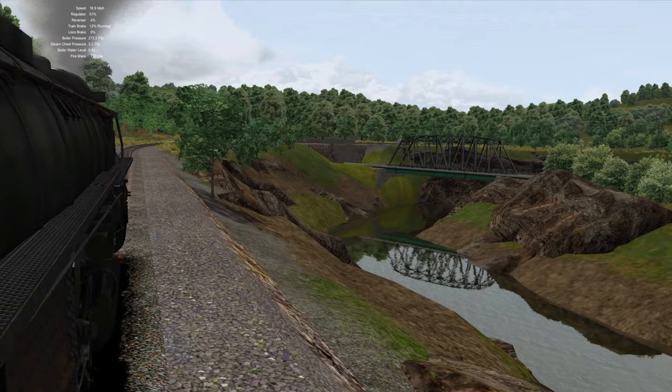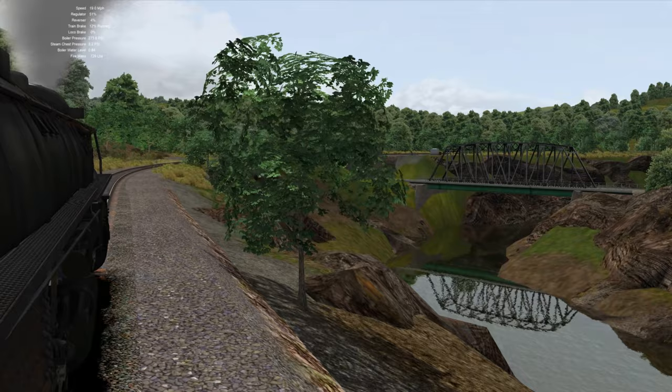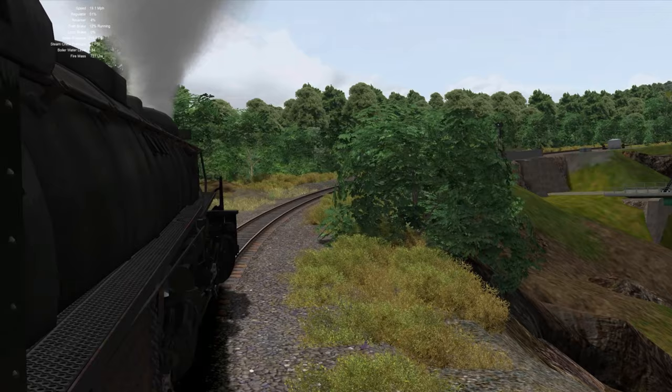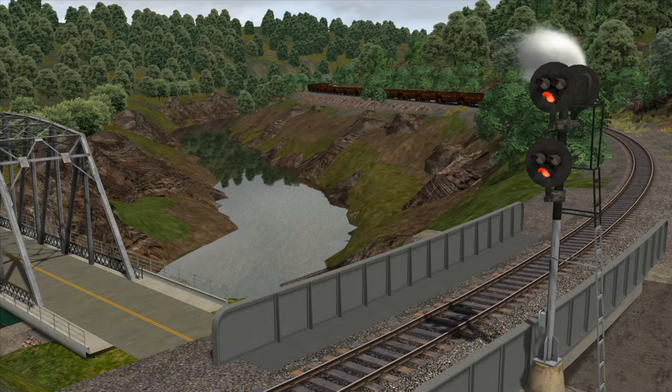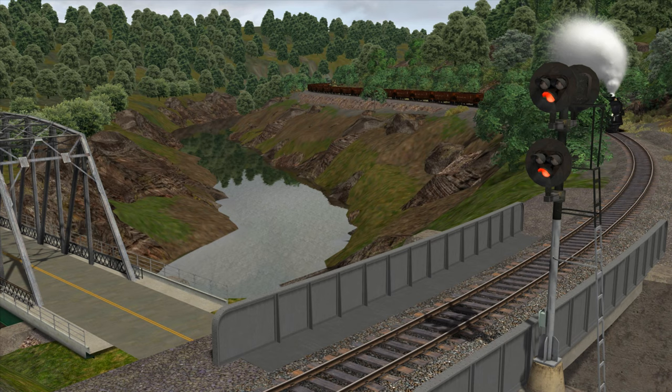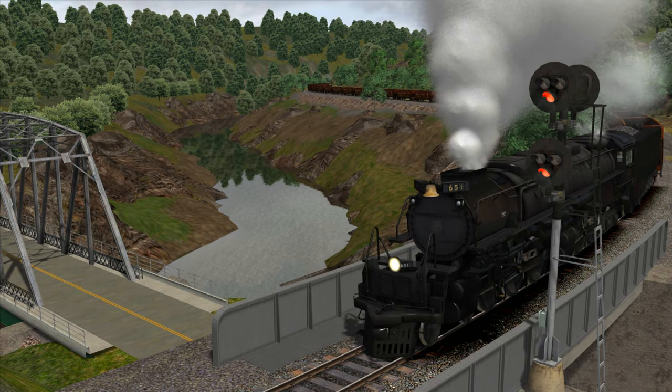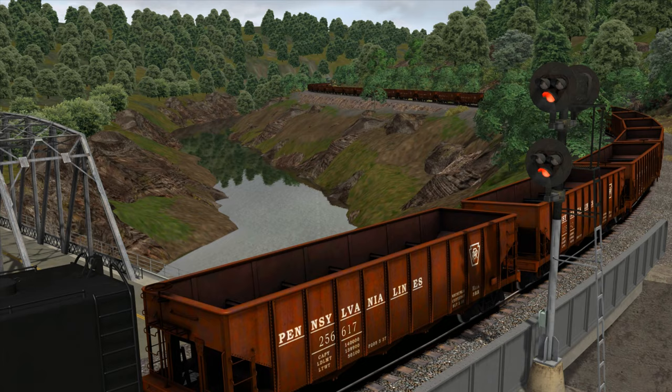That's Mall Road, and it's going to cross right underneath us as we go around the apex of the curve here. Besides being big, the foliage is light enough on the far side that we're going to be able to see around the curve and see further back along the train, some of the cars on the opposite side. And that's always just such a neat visual thing to see. I like it a lot. So this is my favorite curve, I think, on the route, this Mall Road curve.